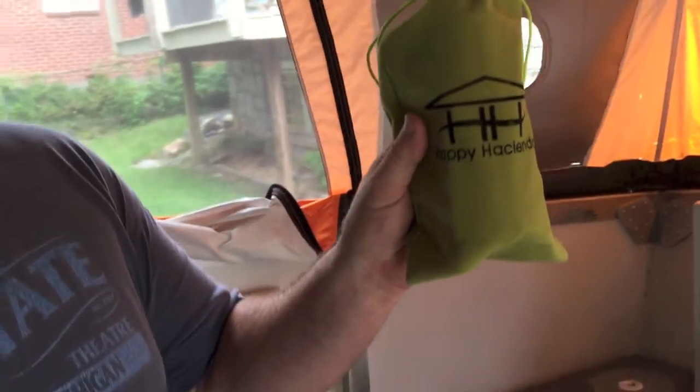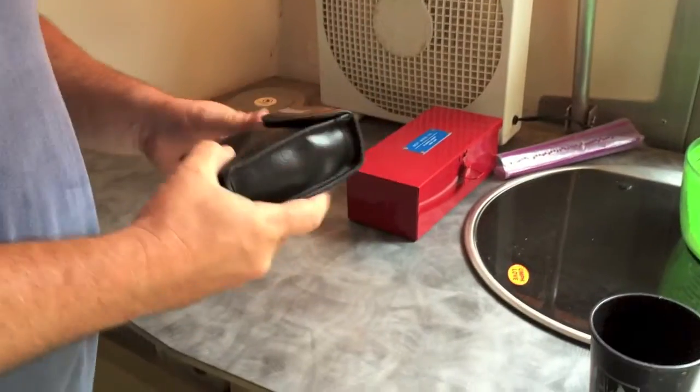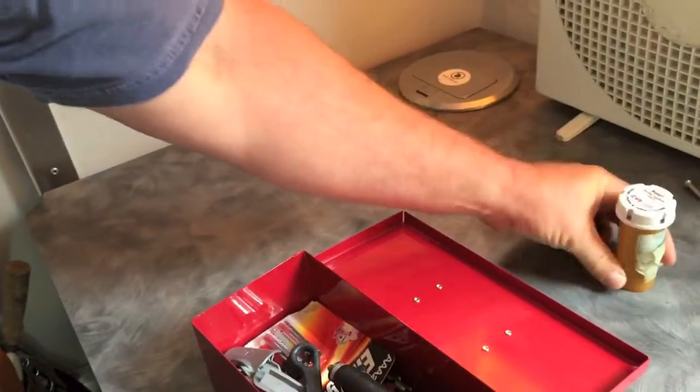The new toy, it makes noodles out of zucchini and cucumbers, and it's pretty cool. So this is the toolbox, and all the utilitarian stuff is gonna go in here. So binoculars and all the kind of guts, the just miscellaneous tools. This is that stuff that goes to the toilet so it doesn't stink.